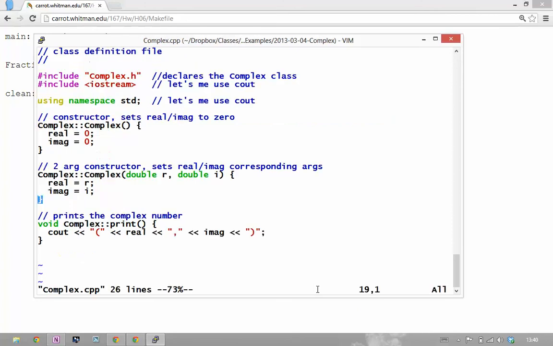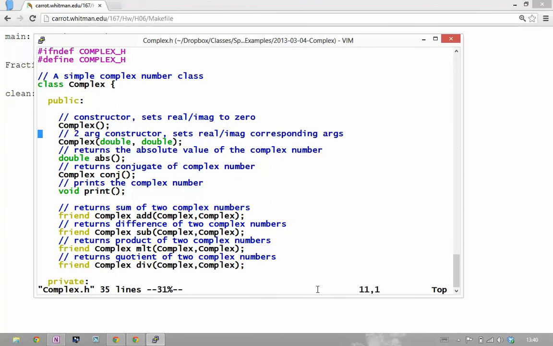Let's add another function. You know what else is nice about this as I'm building this class up? I don't have to have everything in my class defined in order to use it. So it's really nice for someone who's building a class from scratch. If I call z.abs, it's going to probably crash or it won't do anything because abs is not defined yet. But the nice thing is, as long as I don't use it, it's not going to give me an error. But let's go to that next one.